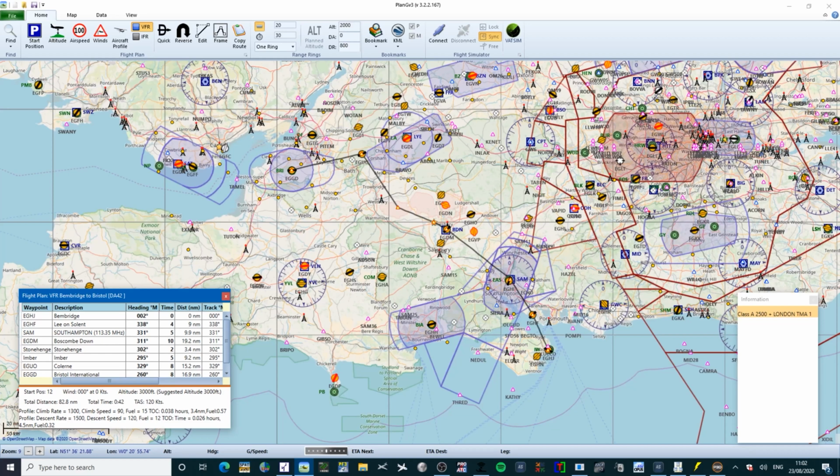Immediately after Boscombe Down, we're going to take a good look at Stonehenge, and we'll take a low pass over there, and then we'll head out over the Salisbury Plain and the military exercise area and see what, if anything, Orbx has modelled of the town of Imber, which was evacuated by the military at the end of World War II and has been turned into a training facility. Most of the houses have been demolished, but there are a few buildings still standing, including a church, which is used once or twice a year for services.